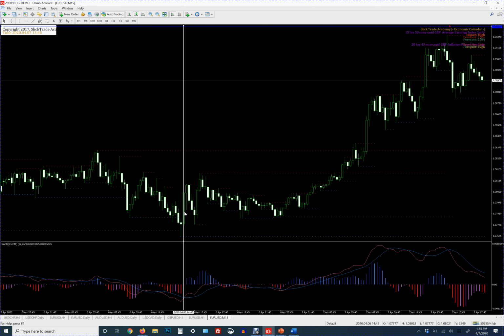The cross occurred right here. Let's take a quick look. What is previous support here? You could go on this line. You could go with this line. You could even go with this line. It's all about personal preference on how you want to trade it. This is a trade that people still use all the time. It's a very easy one.